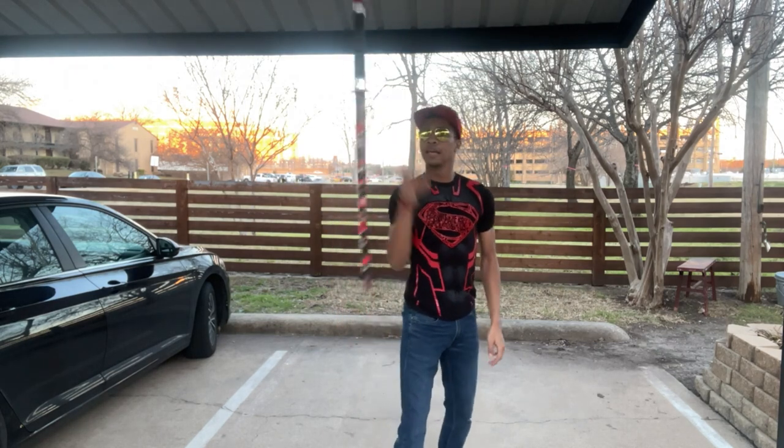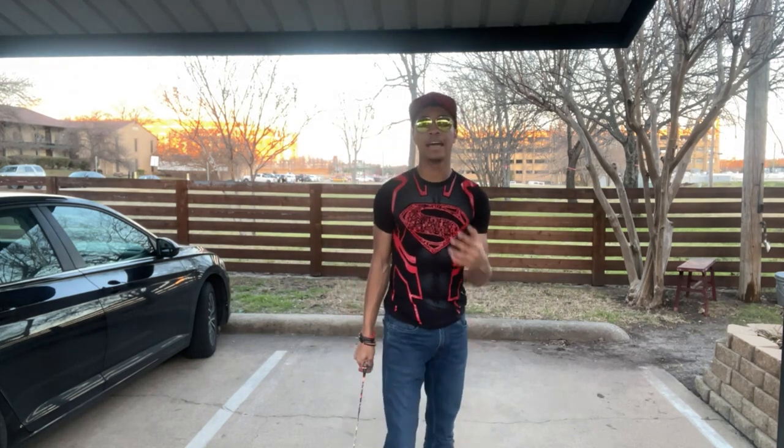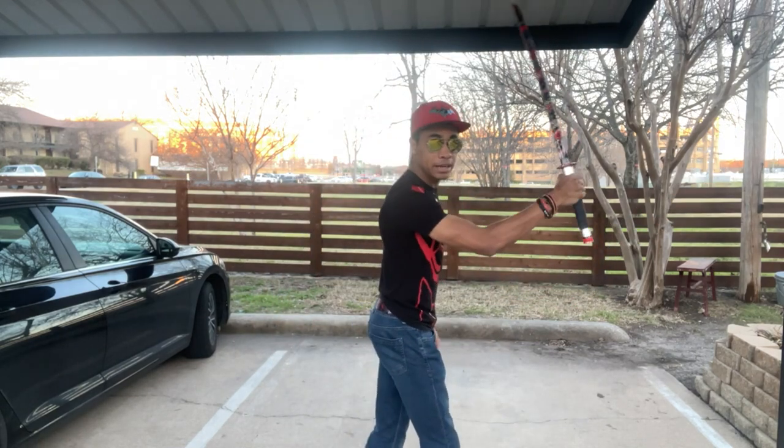Now one thing to note is that when I do this trick straight on, you'll notice the sword slightly shifts so that it doesn't hit me. The sword spins next to me instead of directly on, and that allows you a little bit more safety and will kind of help your mental state as you are spinning the blade around you. Also, making sure to hit with the palm of your hand instead of your fingers will allow you to not hurt yourself — hitting with your fingers, depending on what your grip is made of, can kind of hurt, like hitting a baseball with a metal bat.